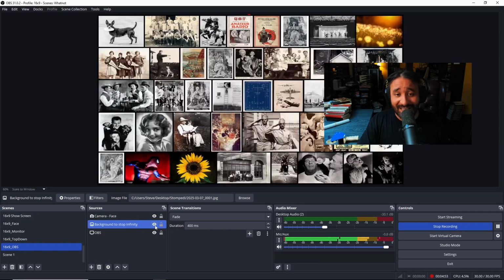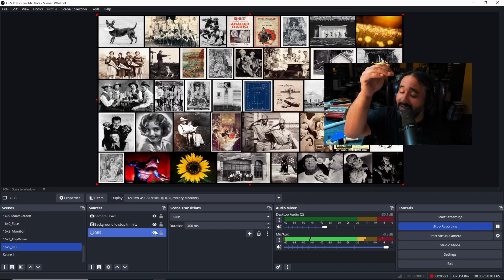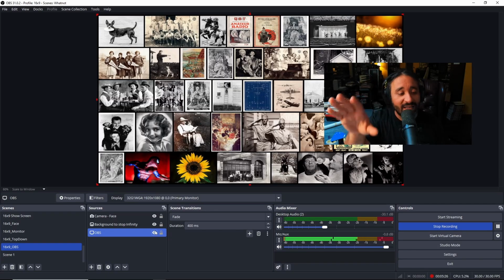The reason why I put this here, one, because I like all these photos, and two, I thought that infinity would be really distracting because I am also using OBS to record this video, and we can get into all that. And then this asset down here, or this ingredient for the cake, is the display. It's the actual, just my monitor. So it's my face as an asset, the image that covers up infinity. And beyond. No, I'm kidding. And then of course just the display asset.